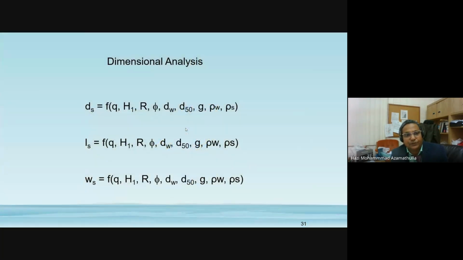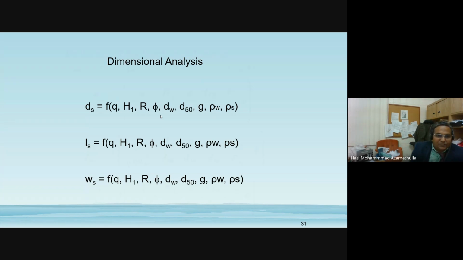Now I want to show you three. You are all aware of this one; in second year we teach it in fluid mechanics. Depth of scour, function of discharge intensity, head, bucket radius and lip angle, depth of tailwater level, and bed material size. These are some common variables. We are not using any sea water, the same river water only, and density of sediment. Okay, this is all common. Next slide please.